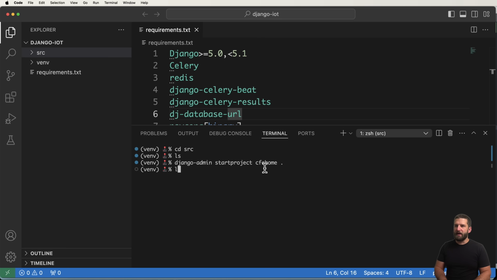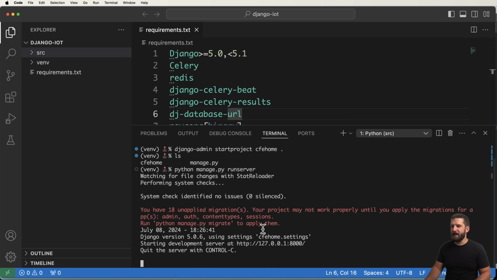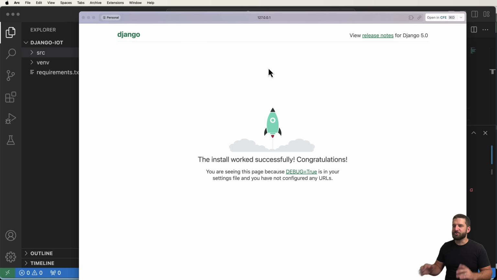And so there we go. Now we have our Django project started, and I'll go ahead and run the server just to verify, hey, hello world, we have our Django up and going. Great. So now what we want to do is start the process of loading in environment variables right out of the gates, because they are so important to how we use all of this project, as we'll see going forward.